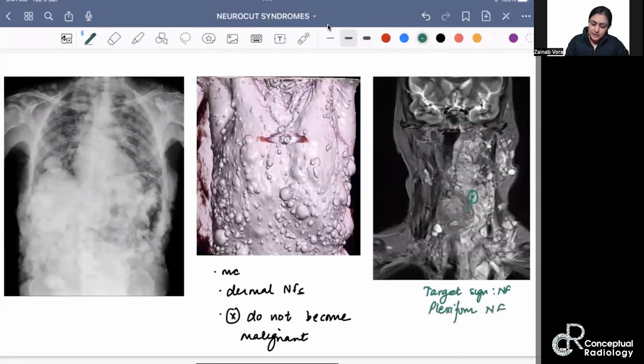Remember, around 10 to 15% of these neurofibromas become malignant peripheral nerve sheath tumor. And this is a tumor with a very, very bad prognosis, right? So these are going to be very aggressive. When you see very heterogeneous tumors growing out of the margins, they are PET positive, showing uptake on PET. These are your malignant peripheral nerve sheath tumors, all right?